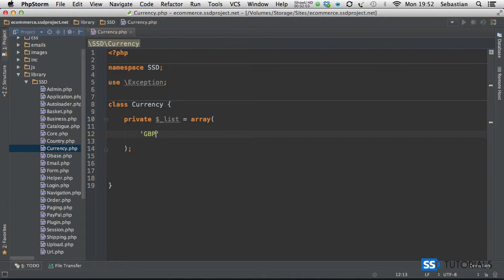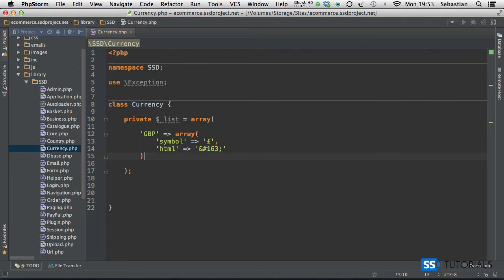Then GBP for British pound, array, and inside of this we go for symbol. The symbol will be simply the pound symbol, and then the HTML version of it, so HTML, and we go for &, hash, and then 163 and semicolon.